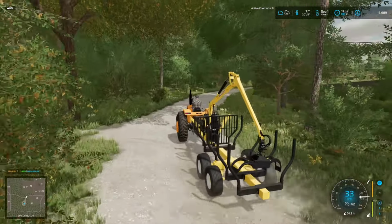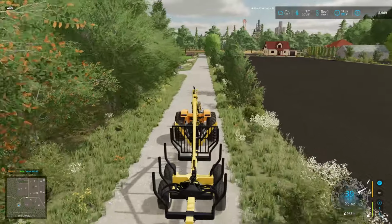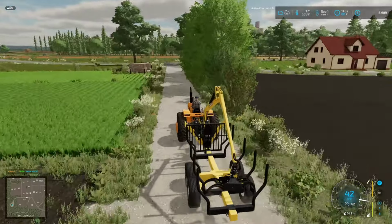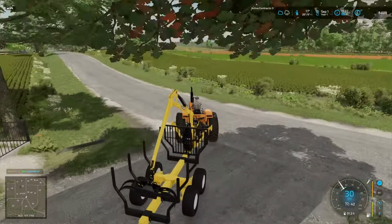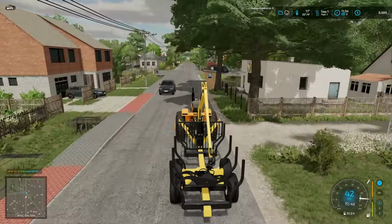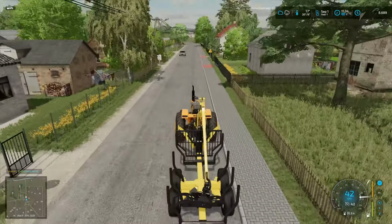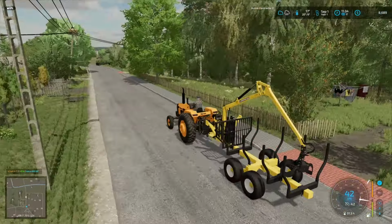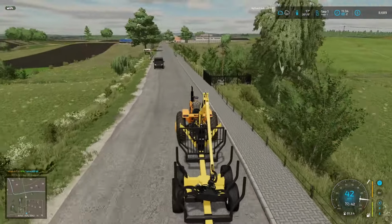I think I can go this way. Lumbering. That's not really the proper word. Alright, see you guys at the shop. Notice that the signal indicators on this tractor do not work and the trailer doesn't have any. So, we're risking it. I'm gonna check on the price to upgrade this tractor as well. Although, you know, I think we could probably spend money in better places. I can make this work, you know.